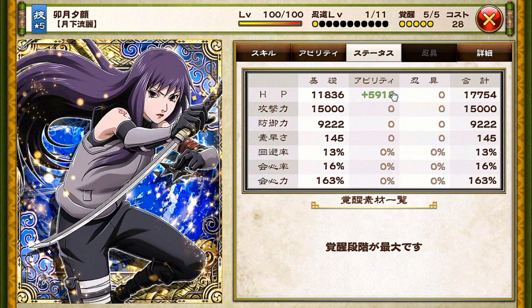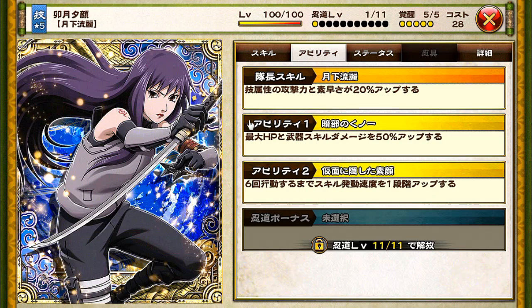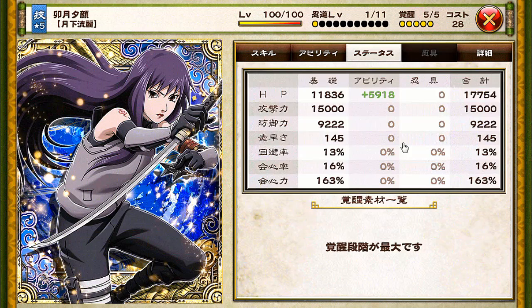So her stats, see, my assumption was wrong. It will not always say 0 out of 0 because her ability actually increases something. For example, ability number 1, max HP and weapon skill damage increases by 50%. So they have already added this for us. Base HP is 11,836, plus her ability increasing 50%, which is plus 5,918, and now her total health is 17,754. So that's the new stuff. That's how you read it.